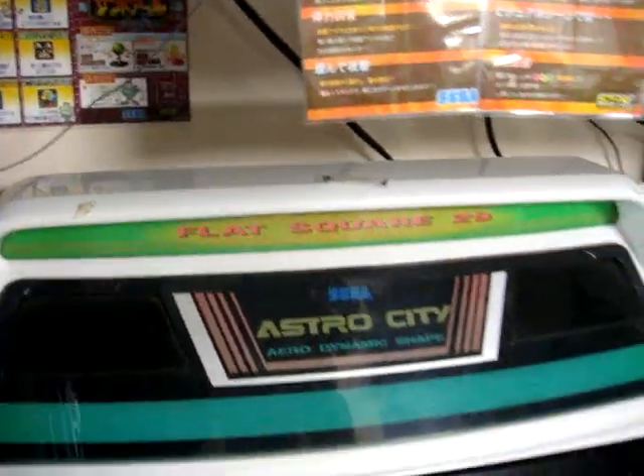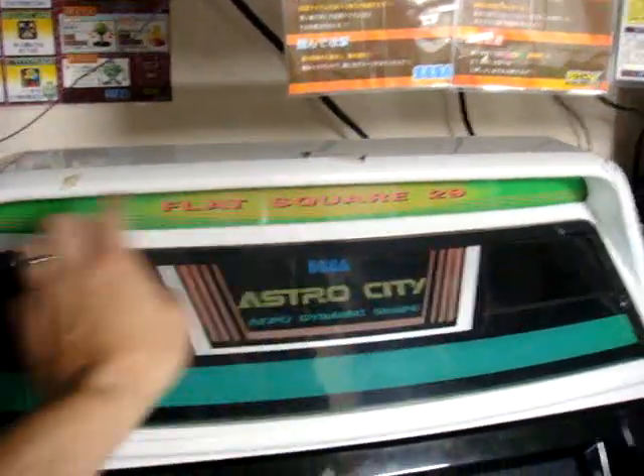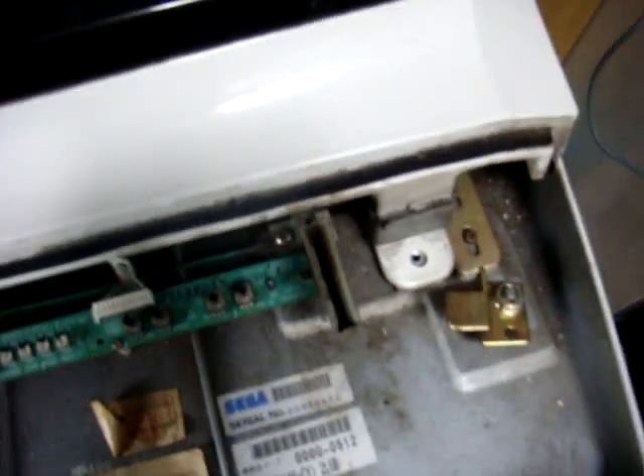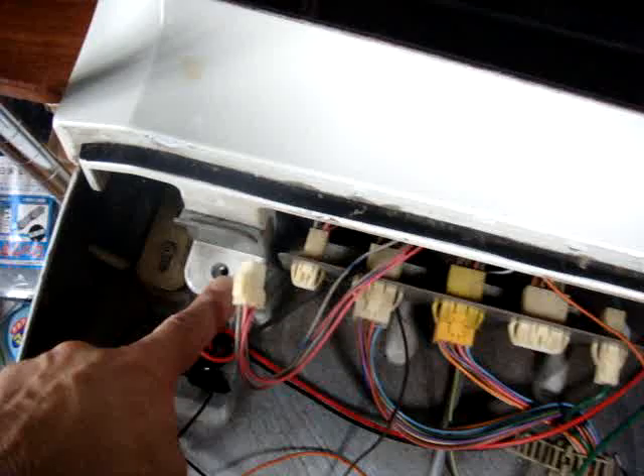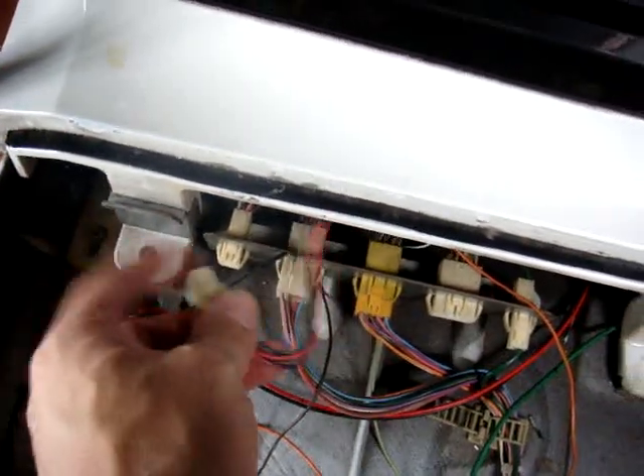In behind here there are going to be a few different screw holes. There are some screws holding on this fiberglass front, and you're going to have to remove them from the back. Once you remove those, unlock your control panel board up here and lift the top part open. You're going to notice you have one, two, three screws here. Remove all three of those screws, and you're going to want to disconnect this one here — it's the far left cord, which is for your speakers mounted inside the top part.